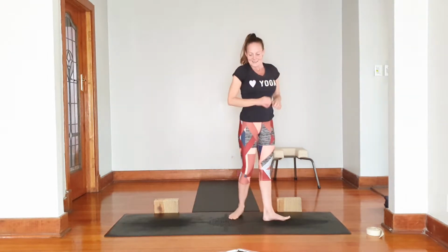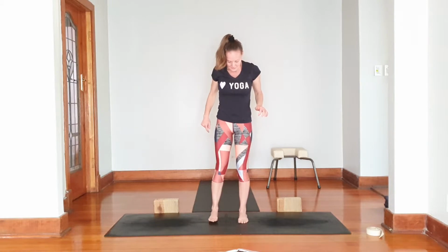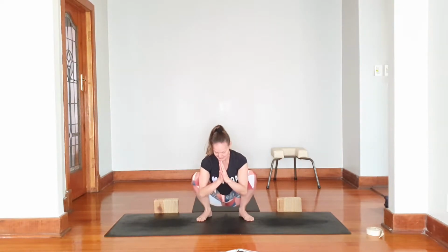Fantastic. Okay, so we're going to work into a little Malasana. Feet, shoulder width distance. There. Slightly out if you need to. Hands to prayer, working yourself down. Back straight. If you need something underneath your heels, please work into it. Place something underneath the heels.